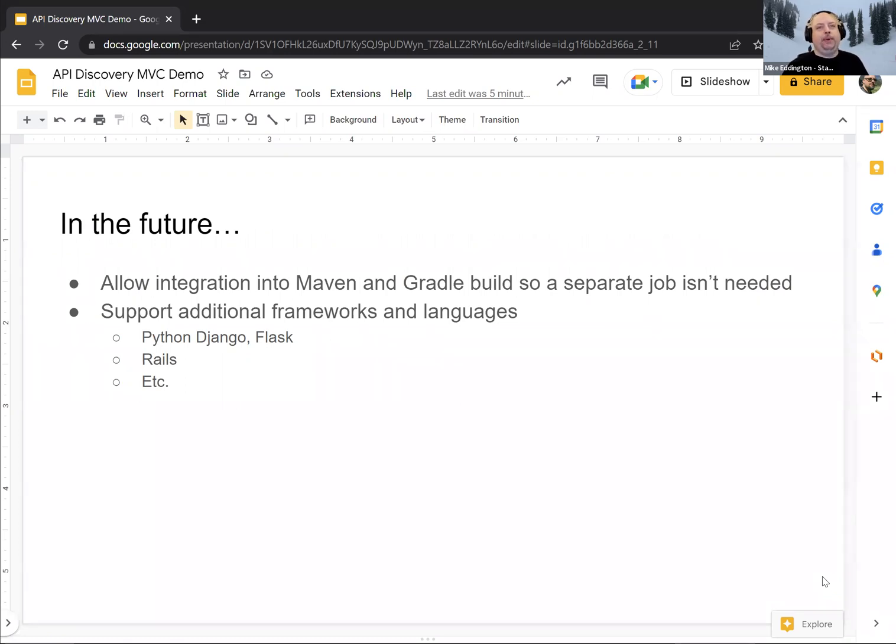We're also hoping to expand API discovery in the future to support other languages and frameworks. And if you have a framework or language that you think our enterprise customers are probably using and would like to see a solution from, feel free to drop us a line in the dynamic analysis group channel with any feedback you might have.